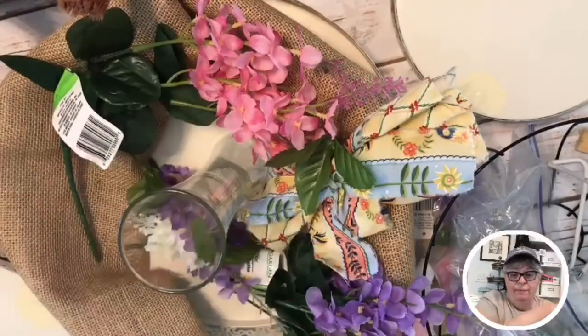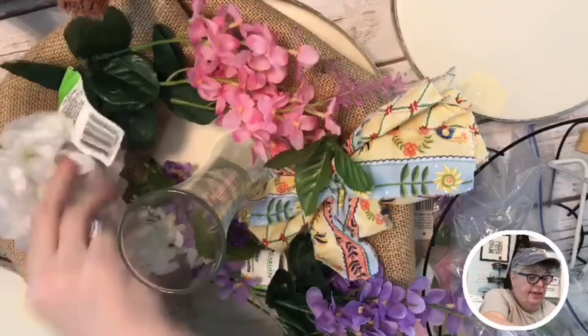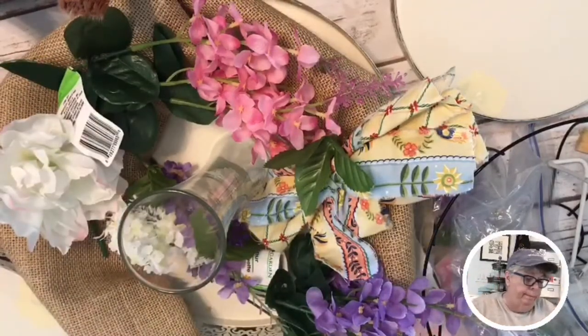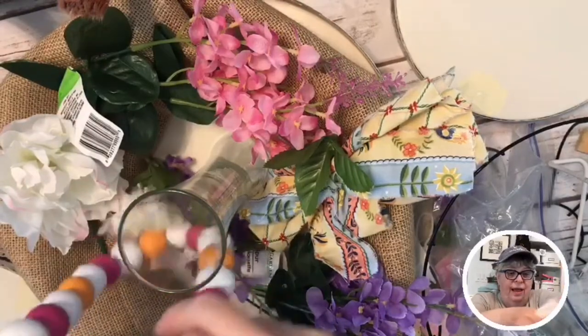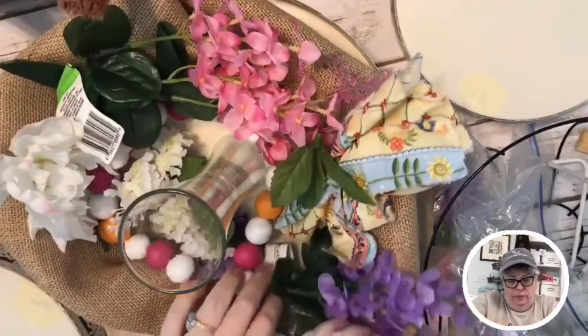But anyway, y'all, I'm just putting a bunch of floral and stuff like that down in here. And then I'm probably just going to put my beads in here like this. Of course, tags are still on everything, okay? But that's all right for right now.